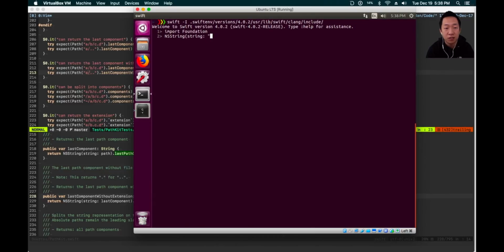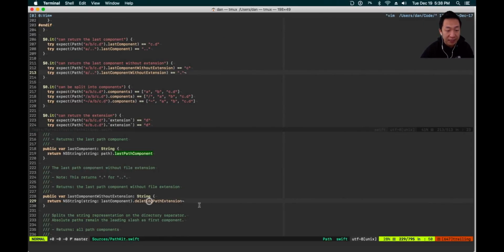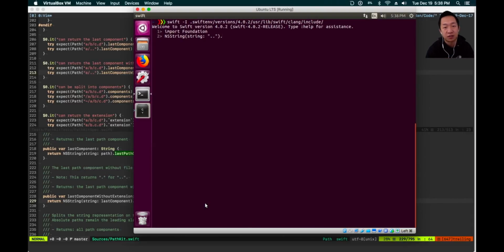And let's just give it the parent directory. And let's call deletingPathExtension here. And sure enough, we got one dot, right? Even though it doesn't make much sense in this context, because double dots shouldn't be considered a path extension.